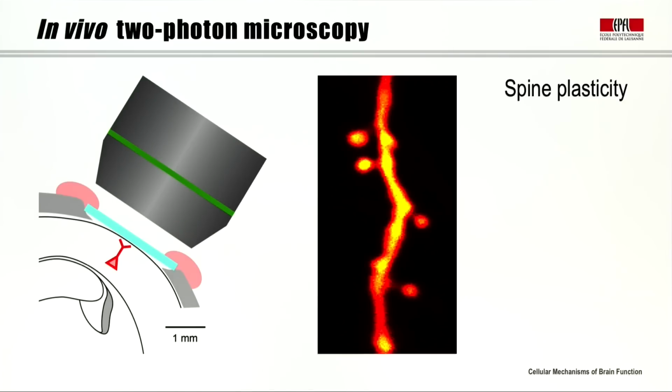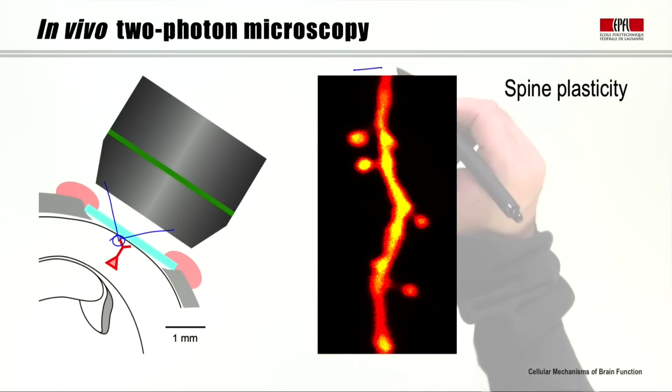Remarkably, two-photon microscopy works well in the intact living animal. You can replace the bone with glass cover slips, making cranial windows that can remain stable and clear for months at a time, so you can keep imaging the brain of the mouse over long periods of time, and you can focus your beam down on individual small structures like dendrites. Here's one example of a dendrite labeled with green fluorescent protein imaged in the somatosensory cortex of a living mouse.